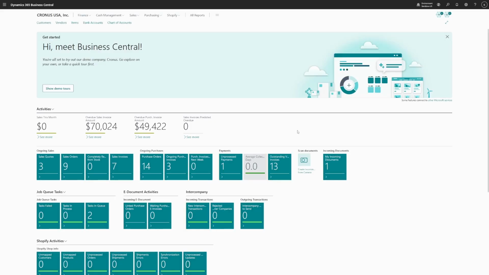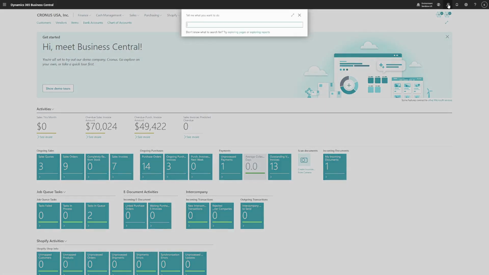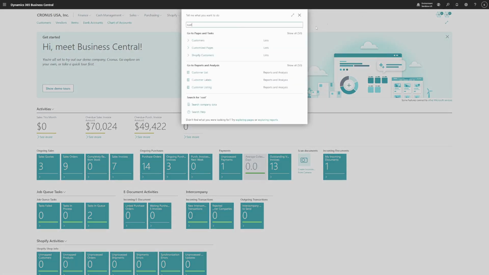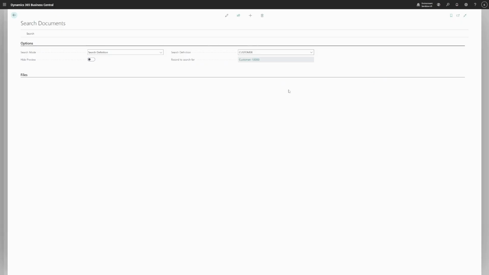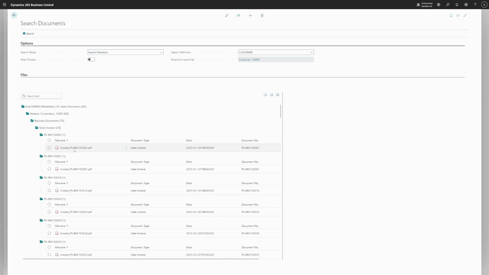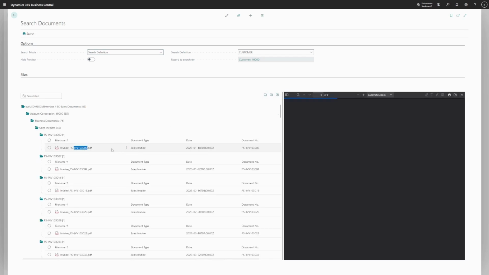In order to show you the change, we will call the document search page that is part of the DMS and ECM interface. The document search can be opened from various places, both as a standalone page and from the fact boxes of the respective standard pages. If the document search page is called from a fact box, some information such as the search definition used or the selected data record is already transferred to the search. Both the type of tree structure and the display of the document preview depend on the selected setup parameters. More information on this can be found in the DMS and ECM Interface setup video.